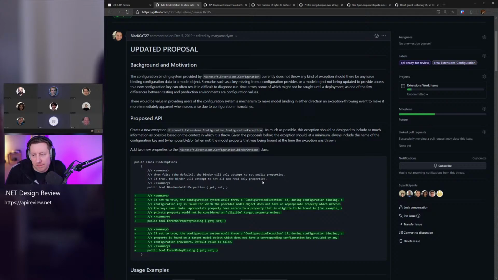I mean, the error on missing key is actually the one that I was thinking of. Imagine the case where you have 5 properties and in the configuration, the user only sets 4. I mean, that means set the other one to the default value, right? Mm-hmm.